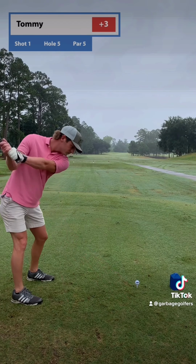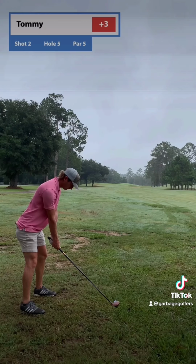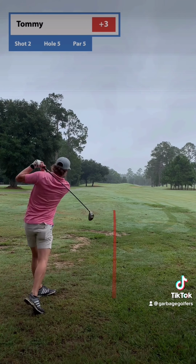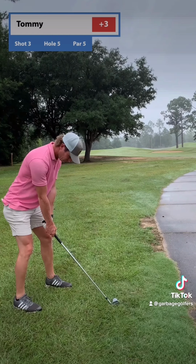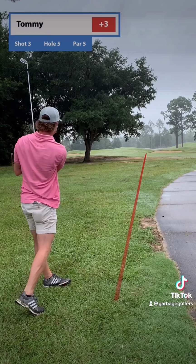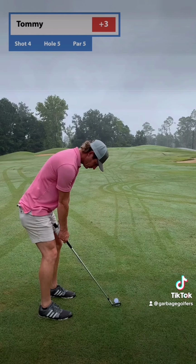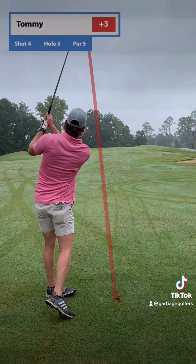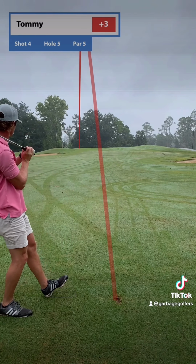Hole number 5, drive goes right off into these trees. Luckily, I got a pretty good bounce. Second shot here was a complete duff, went about 80 yards. Third shot here was supposed to shape around the trees, but actually went under the tree. Another duff. Left me about 100 yards in, and of course, I pulled it to the left. This hole is just looking abysmal. Luckily, it's a par 5.